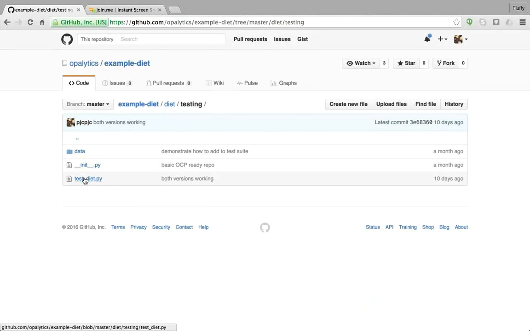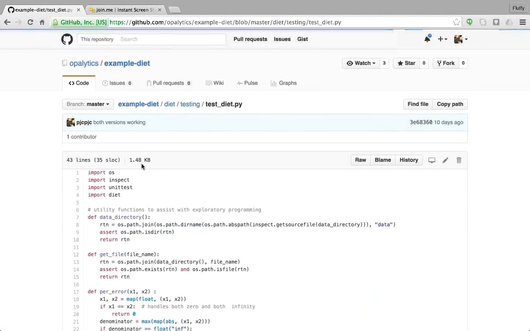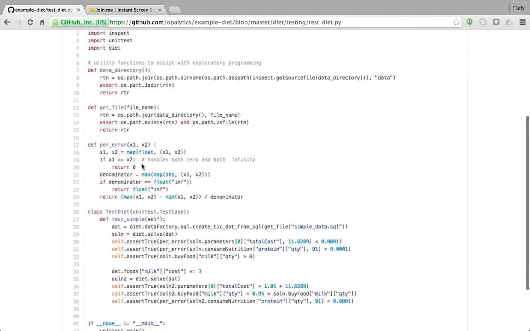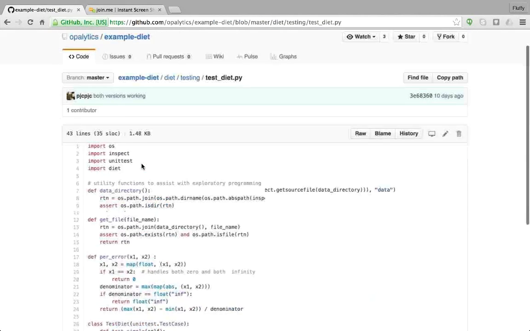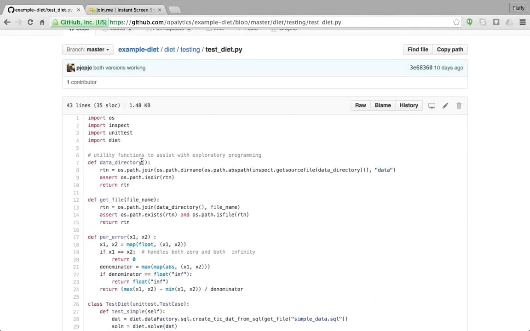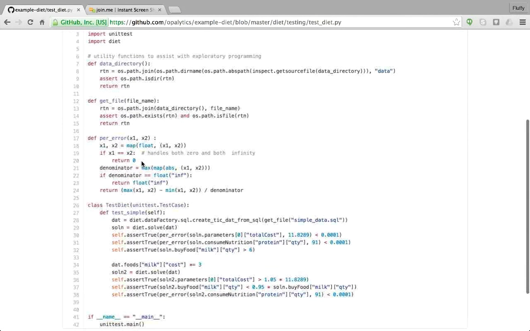Now, I'm just going to briefly discuss the testing script. If you want to learn more about the testing script, I encourage you to study this testing example. There's another one for NetFlow, and also to study the documentation for this unit test library. So I think what I'm presenting here is somewhat unique. I don't think there are any other public demonstrations out there of how to use the unit test library to implement a test suite in Python.